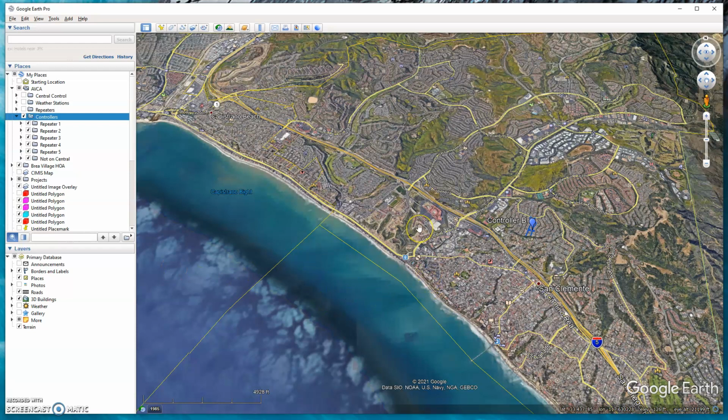Here's a little something extra for you guys. I know this is an AutoCAD class, but one of my favorite tools that I use in conjunction with AutoCAD, as you guys have seen, is Google Earth Pro. You can now get Google Earth Pro for free. It used to be an upgraded annual fee charge, but now you can have all the benefits of Google Earth Pro. I would highly recommend you download it and use it.